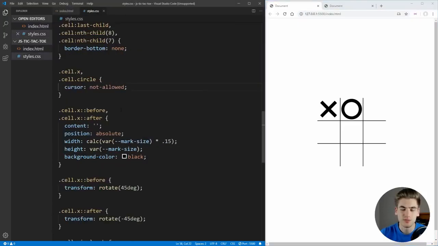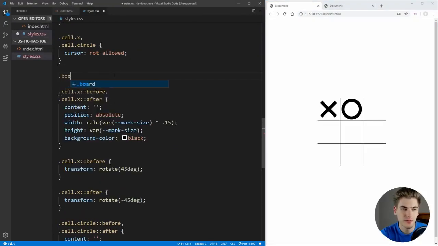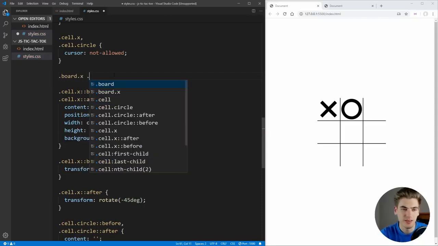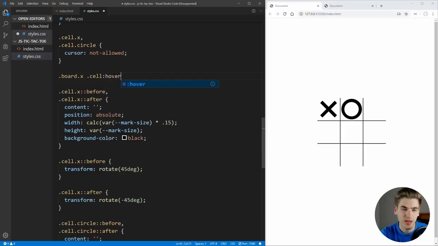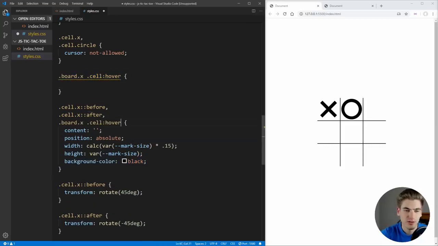And in order to do this, we need to add hover effects to our cells. So the first thing we want to do is select our board when it has the X class applied to it. And we want to get the cells inside of that board. And whenever we hover them, we want to do something to them. And what we want to do in here is actually the exact same thing that we're doing down here. We're just going to be changing the background color. So what we can do is we can just copy this over and add it down to here.